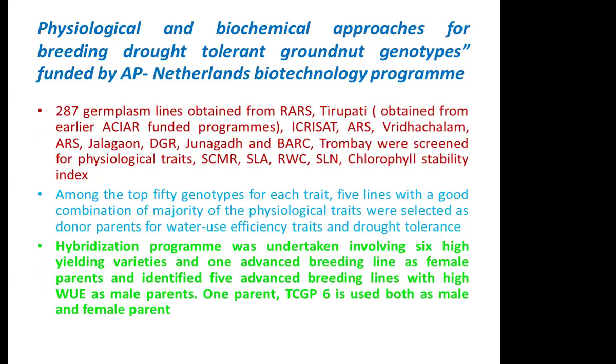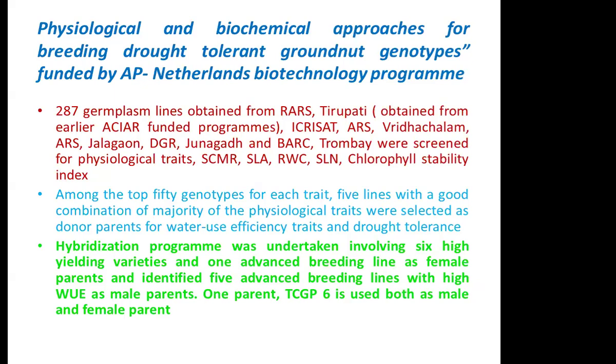Through the material that we got from the ICAR collaborative project on more efficient breeding of drought resistant peanuts, we had a lot of material, the donor sources, but to fine tune and narrow them down, we evaluated all these 192 lines, and we also pulled some lines from different centers. In the different breeding centers, around 287 germplasm lines we evaluated.